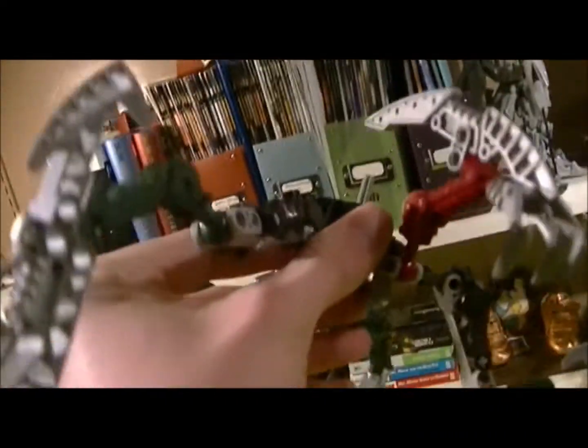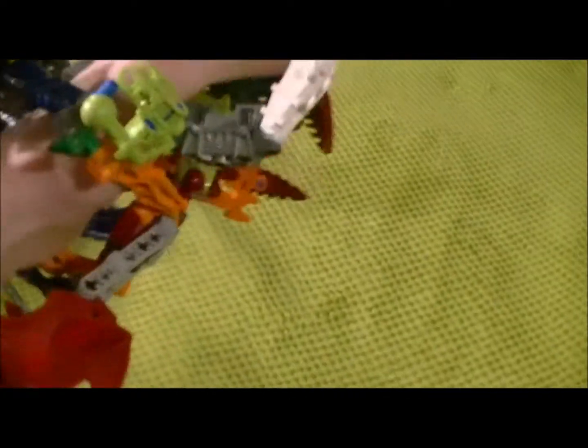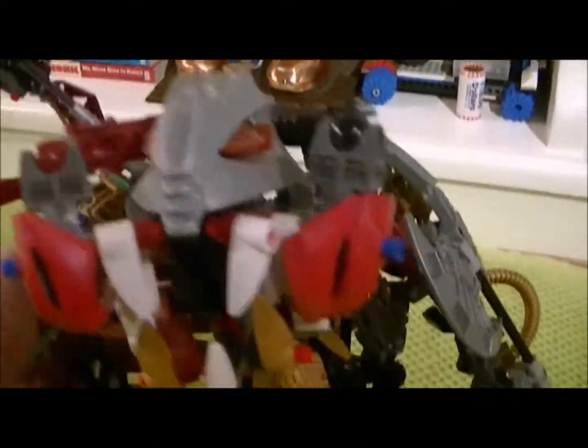Right here we have something I made that's kind of like a glove. I believe it was made for... I never really got it to actually work the way I wanted it to, but it does fit around my hand. I don't think anyone's really tried that before, because they really didn't have as slender fingers as I do. I had more before. Very cool. Obsessive compulsive disorder, people — beware.